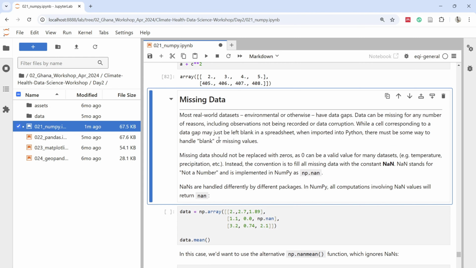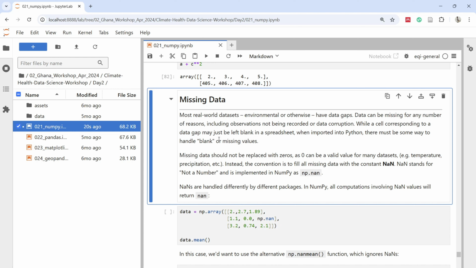And finally, a very important thing is how we handle missing data in our NumPy array. Because in most real-world cases, especially, for example, environmental datasets or health datasets, one common challenge is data gaps. Data can be missing for any number of reasons, so we need to know how to deal with missing data.